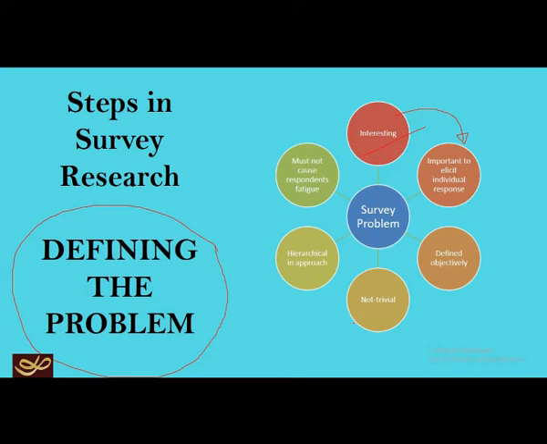Right? And then you use a hierarchical approach. What do we mean by a hierarchical approach? You begin with large categories before you go into the specifics. Okay? So, quoting Frankel and Wallen, a hierarchical set of research questions can suggest more specific issues within each category and conceive of possible questions. So, it means you start with a larger question, then you try to dissect it with smaller questions.